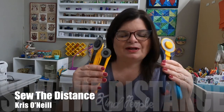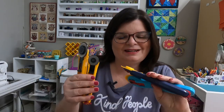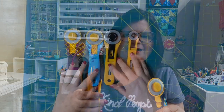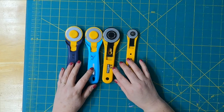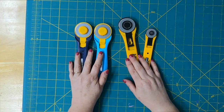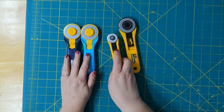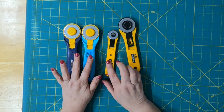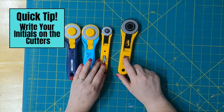Changing the rotary blades on our rotary cutters can be super intimidating — it is scary, it's a sharp object. Today I'm going to show you how I do it and give you some tips, tricks, and advice along the way, including how I store them. I have four rotary cutters that I'm always using. These two are for basic cutting — cutting yardage, that type of thing. This is my mini, which I absolutely love, and I use that for smaller pieces.